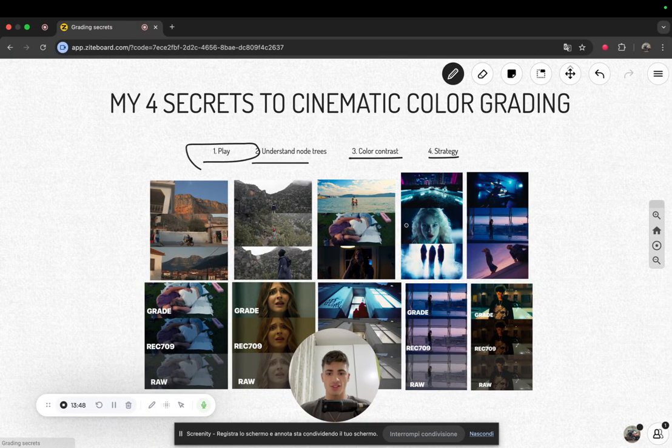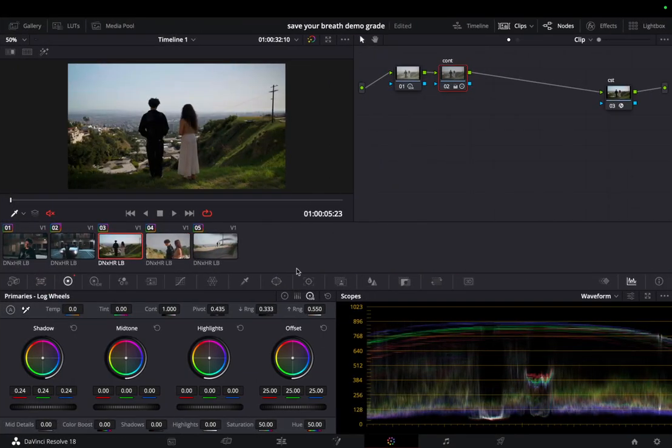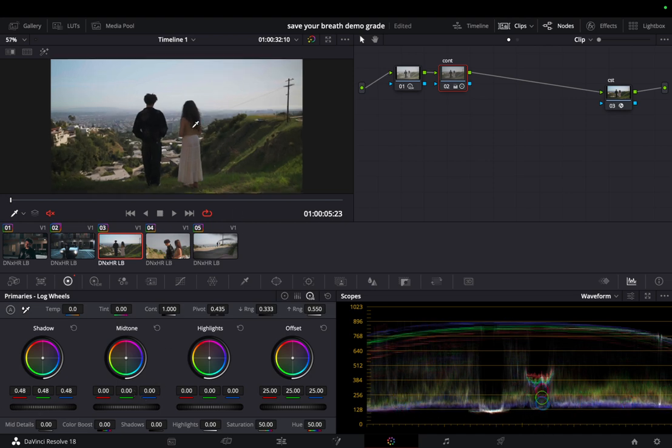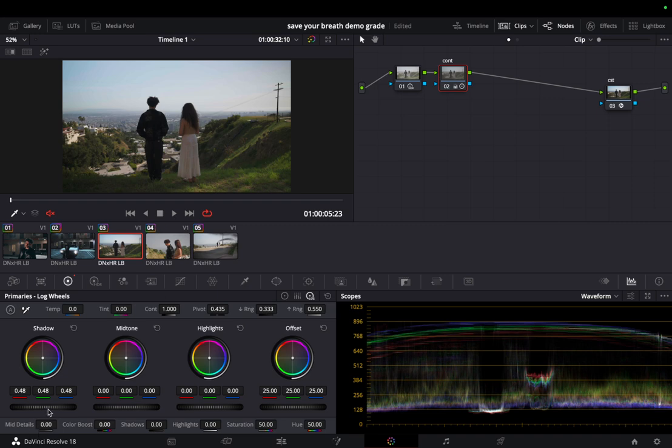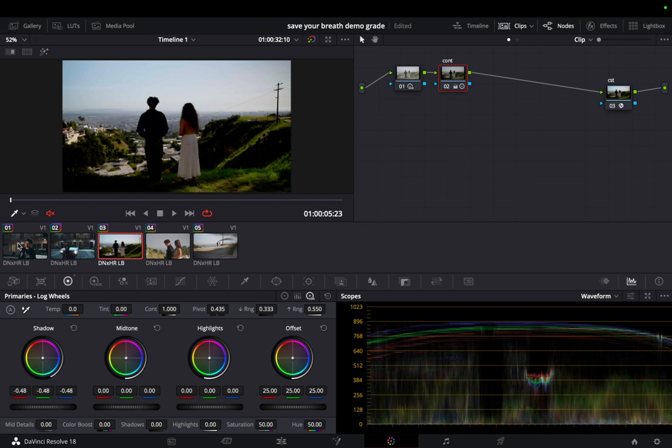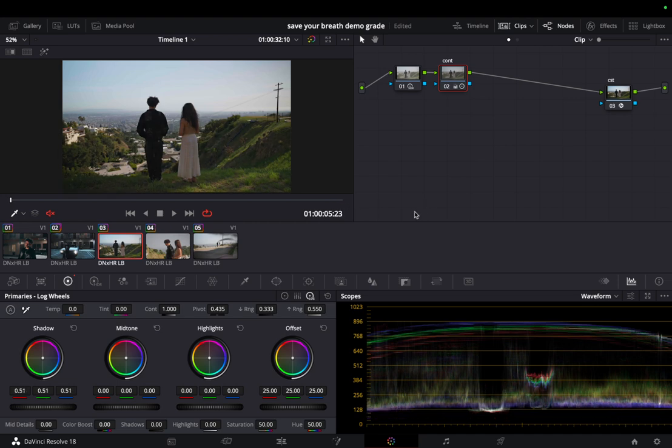Again, if this is too overwhelming, go watch my honest color grading guide. I explain this in detail. So I go to my log wheels and I up. See how I'm compressing my shadows on my scope so that things are still getting dark, but they're not clipping, they're not black, because I don't want the black. Nothing wrong with having them, I wouldn't have them like this, but nothing wrong with having them a little more black. I just don't want them to be so crushed for this image. I want it to feel softer, right, while feeling dark at the same time. Okay, contrast is done.